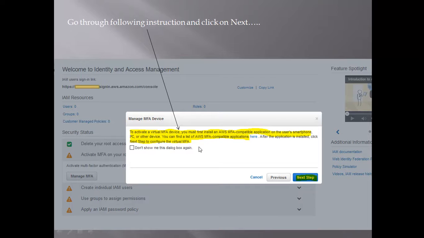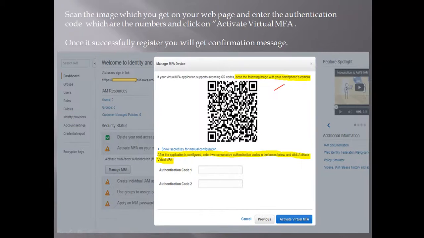Just go through this and follow the steps, but before that you have to install the Google Authenticator app on your mobile before proceeding further. Once you do that, click on next step. Then a QR code will be displayed on your page. Just scan this code from your mobile camera with the Google Authenticator app, which people generally use.